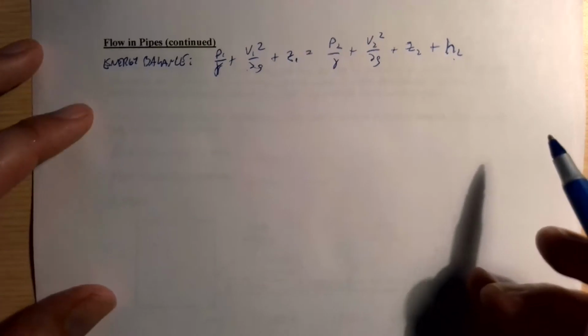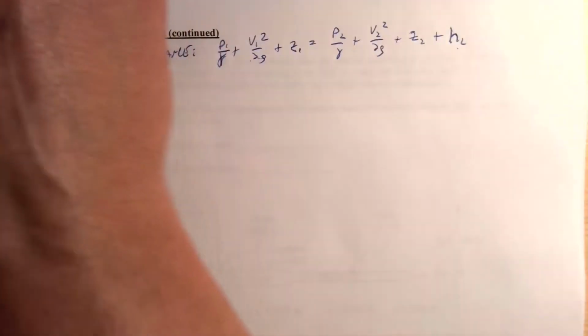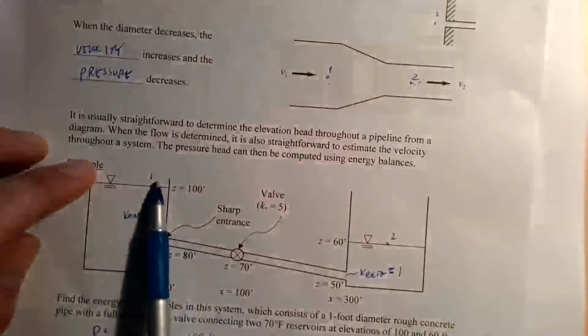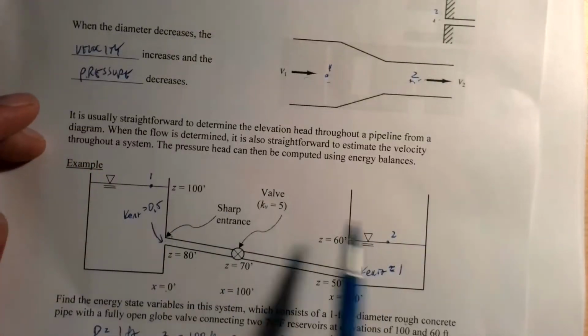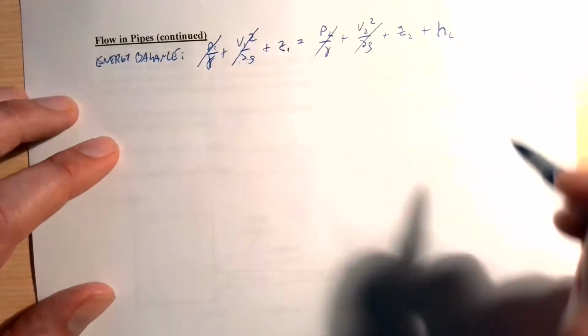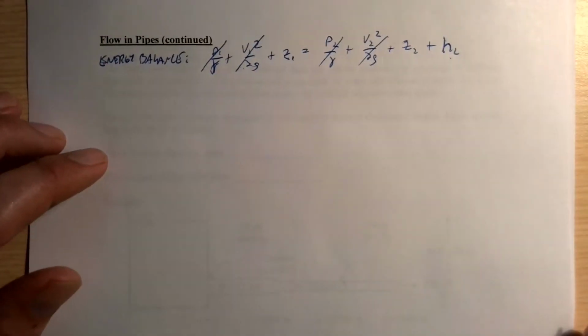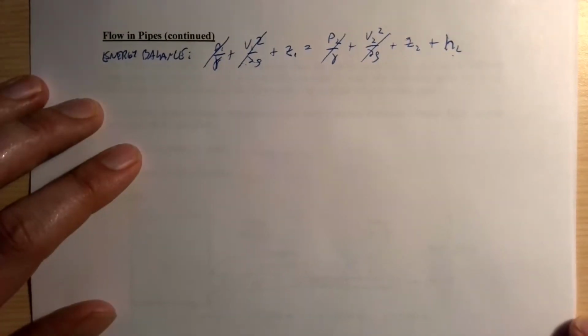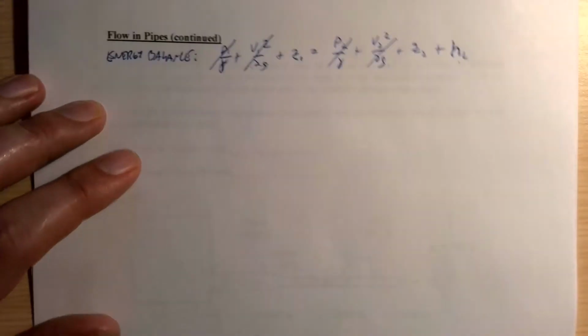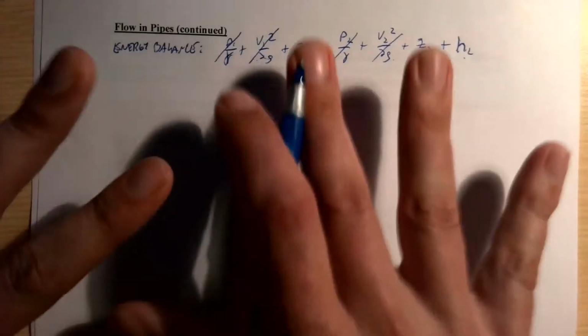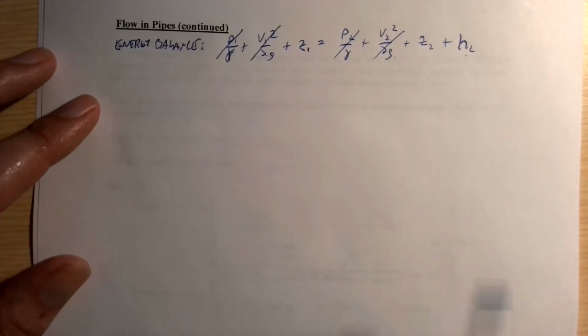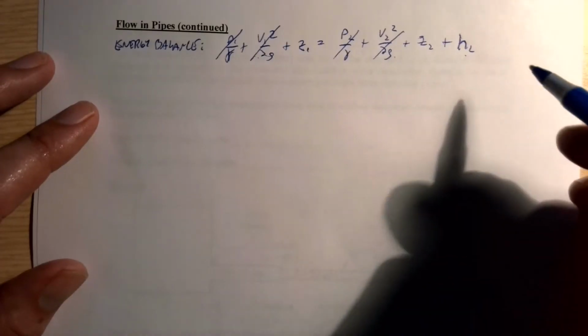And so, looking back at our figure, this is convenient with the two towers because the pressure and velocity heads can be ignored. So atmospheric and no velocity. Somebody asked me a question about what if the velocity isn't 0 at one of those points? Well, if it's not 0, then leave it. Simple as that. See what happens. Z1 and Z2 we know, and then HL we know.